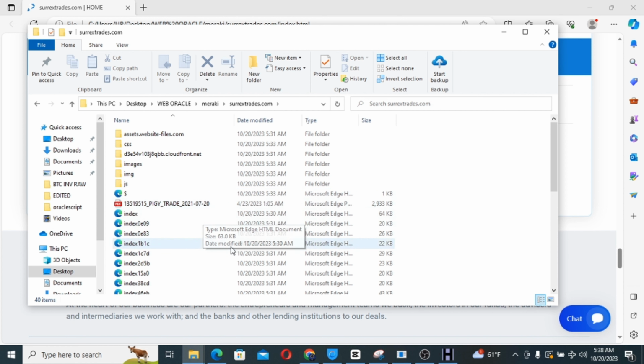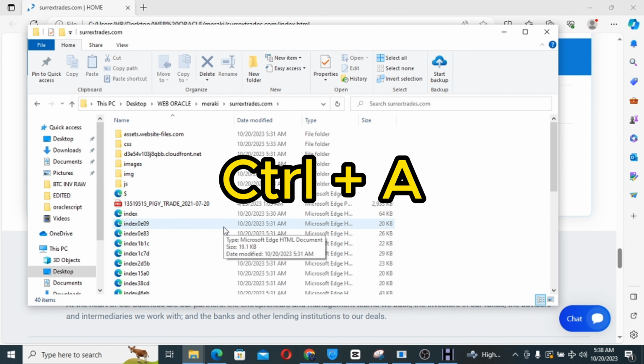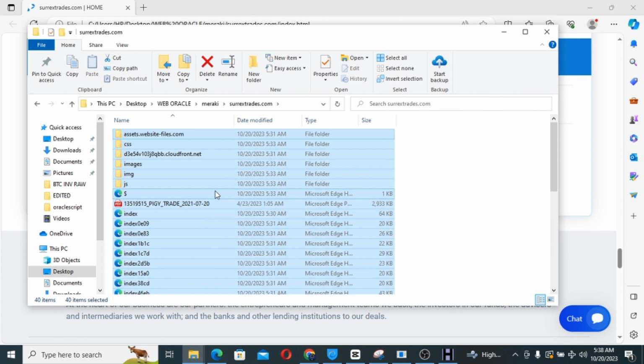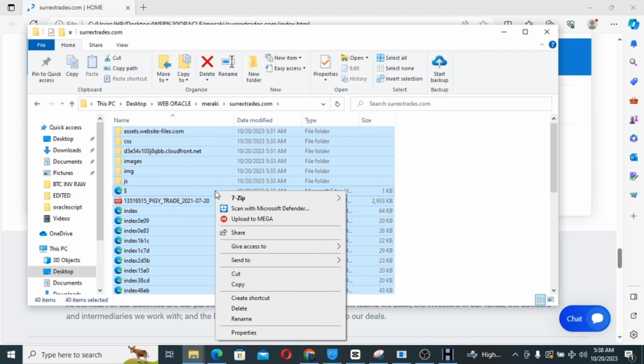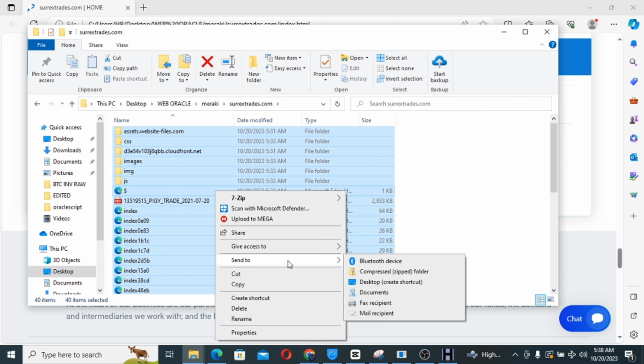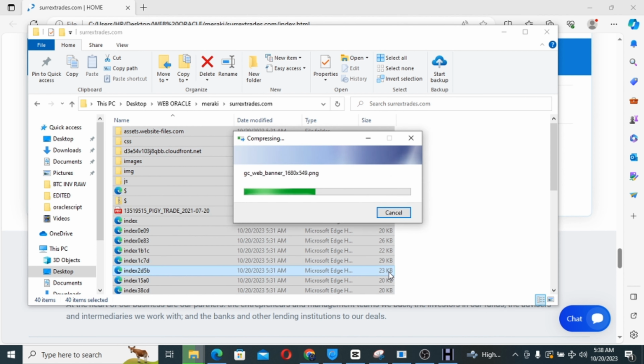So we press Control A, then right click. It depends on which PC you are using. Mine, if you want to compress, you use Send to, Compressed zipped folder. It depends on the kind of PC and Windows you're using, but you just compress the files. Look at it here.